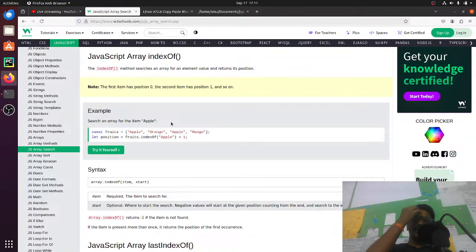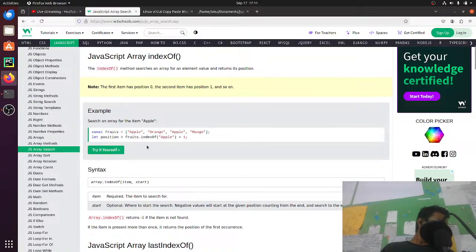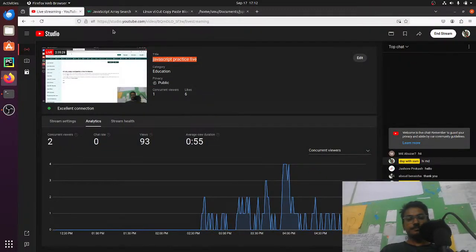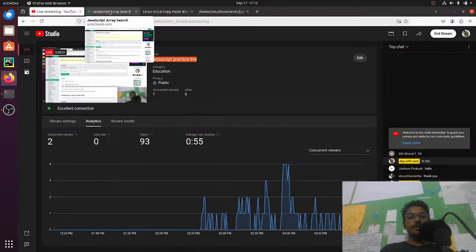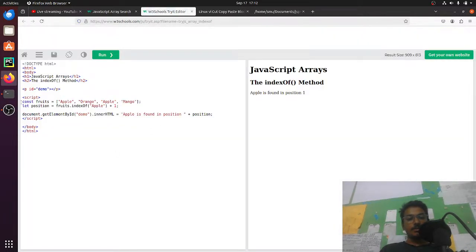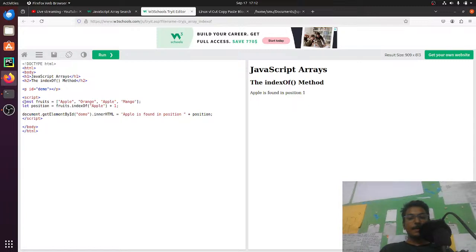You already learned indexOf and all. So next, let me check with this index file, the const JavaScript indexOf method. Why do we use indexOf?